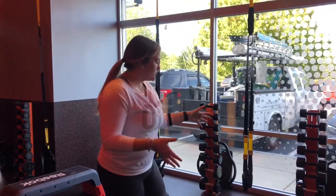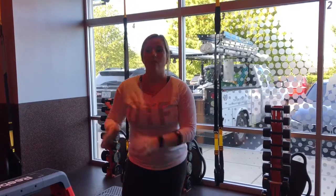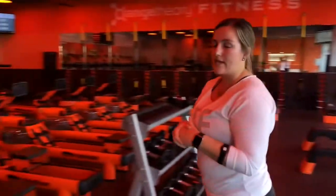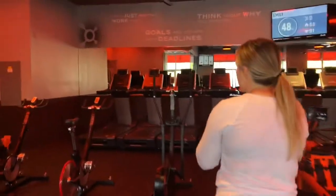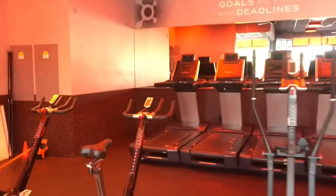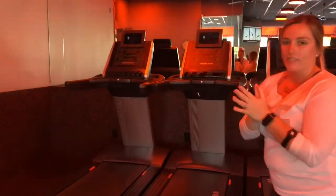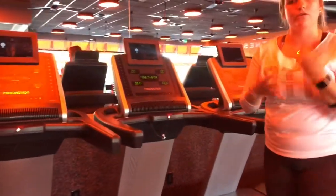So once we finish on the floor, you'll wipe everything down again, you'll clean everything up, and then once the coach tells you to do so, we'll head up to your treadmill, sticking with your same station number as your floor station number. So like I said earlier, on the treadmill and the rower, that's where we're gonna focus on our heart rate zone. So you're gonna see that the coach will take you through intervals.